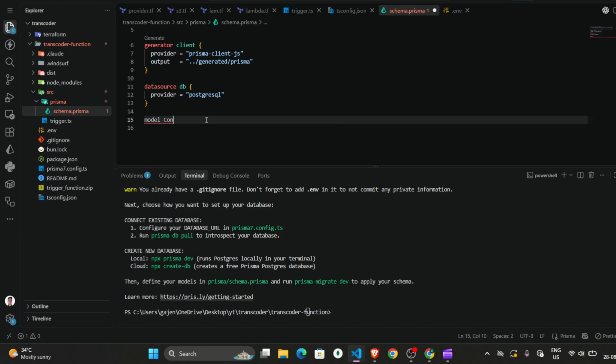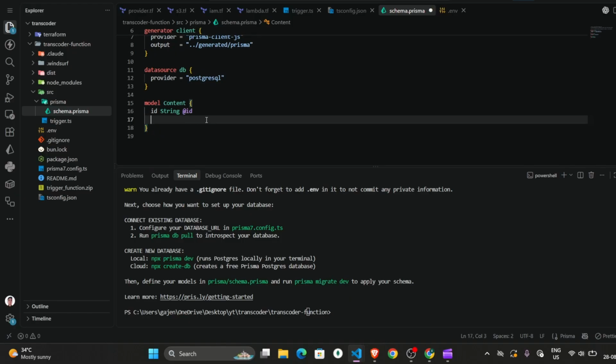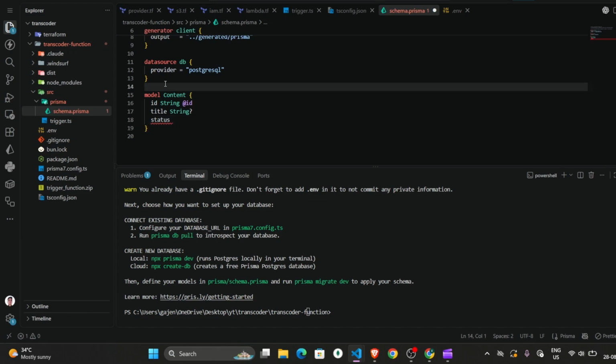Let's say we are creating a content model. There will be an ID, and there will be a title, and there will be a status.